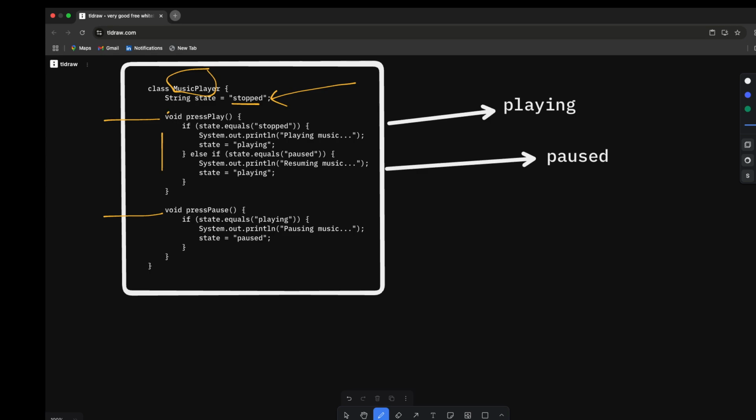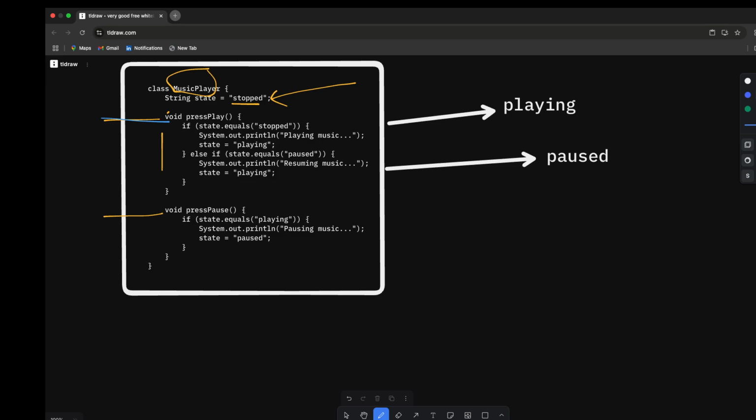We need to take that context class out, and these two are going to come in our interface, so we need to update this class state as well.